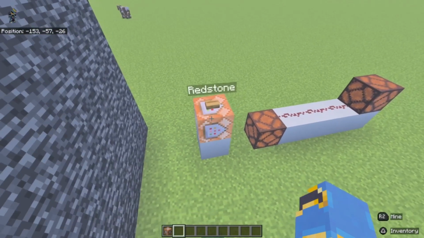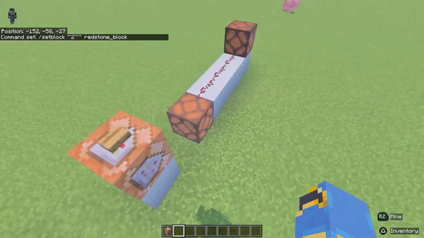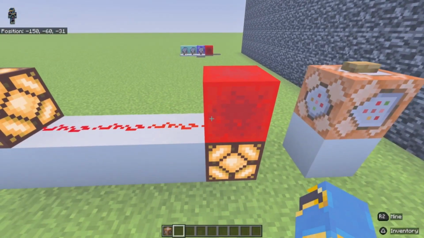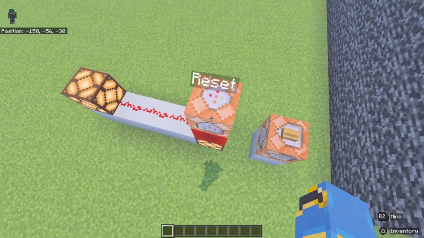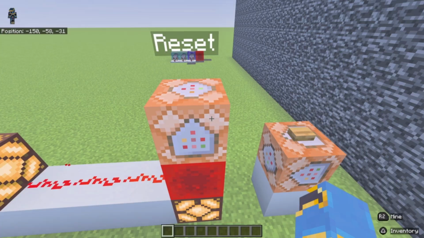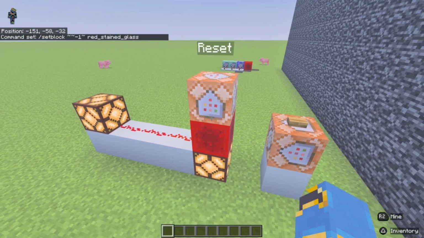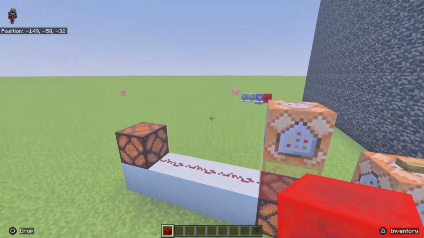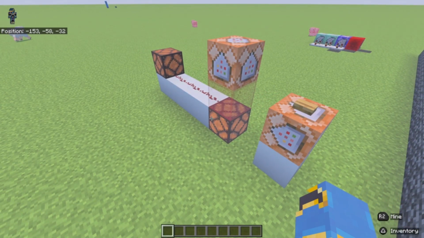Instead, I've opted to turning to using the set block command to set a redstone block, essentially making wireless redstone. The only problem is, now I've got the redstone block here, what do? Well, the trick I've done is I place an impulse command block that upon a redstone signal with a 1-second delay will change this redstone block into red stained glass. Now when I place it, there will be a delay, and then it changes to red stained glass. And just like that, we have a toggleable wireless redstone pulse.